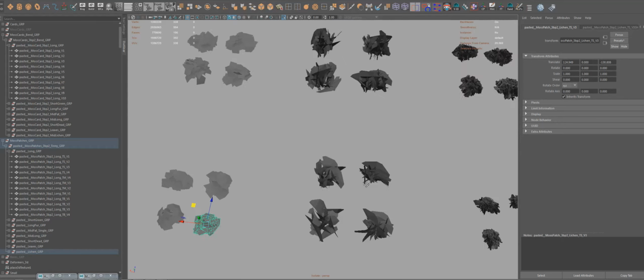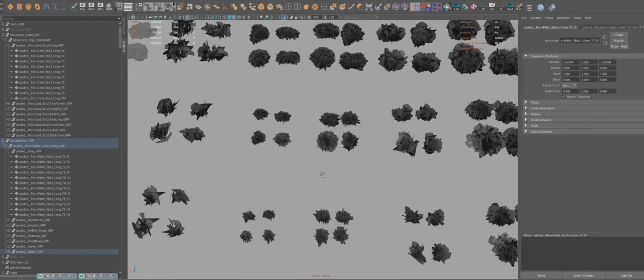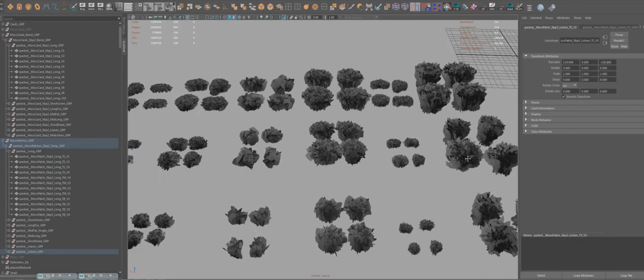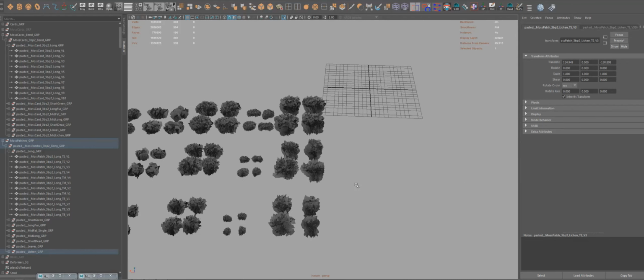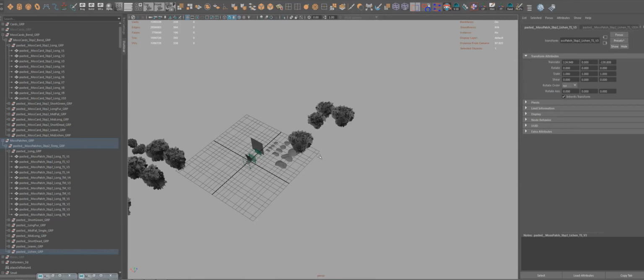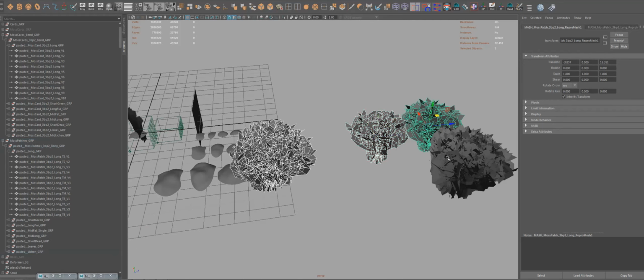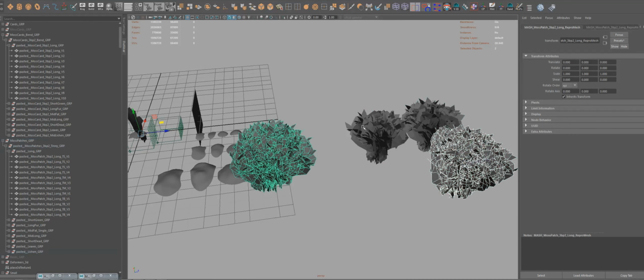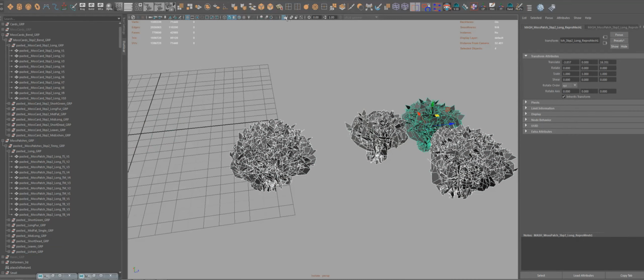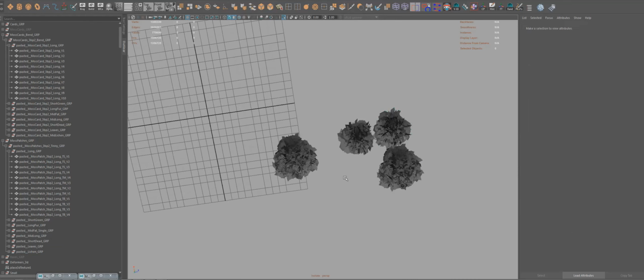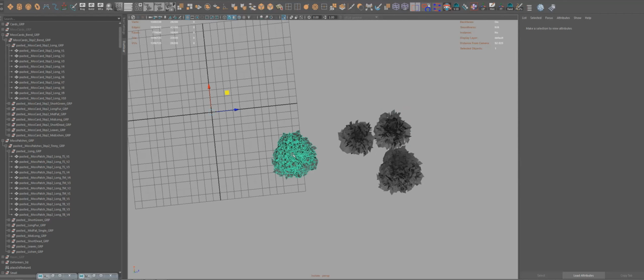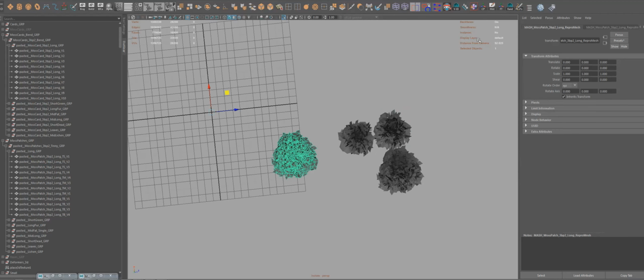So depending on the type of moss, you will have a much more dense scatter for the patches, or a not so dense one. So at this point that we have our geometries, we need to fix their pivot.